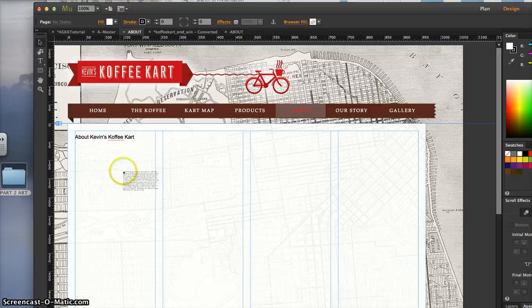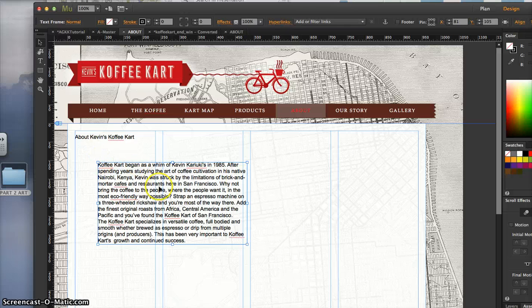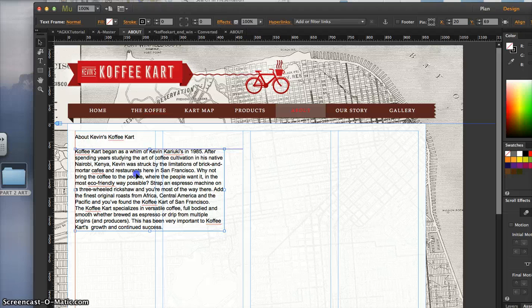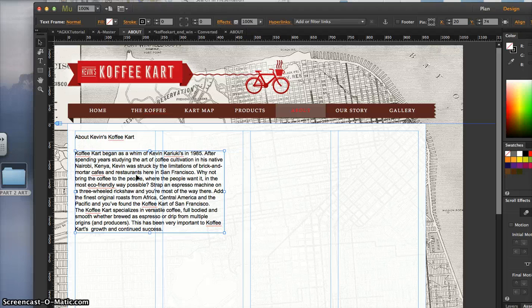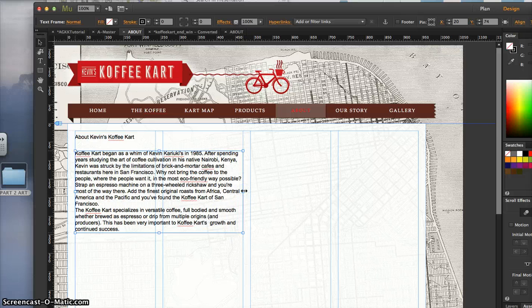And then you're going to see it gives me a place gun. I'm just going to click and it puts a text box automatically on there. So I'm going to take it and drag it. I'm going to align it a little below the text that I just put in. I'm also going to take the edge of my box and make it as wide as the 2 columns. I'll make it a little deeper. So that's what yours should look like as well.